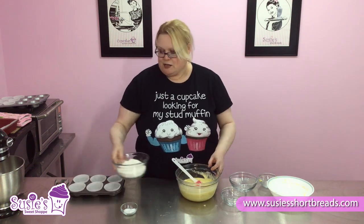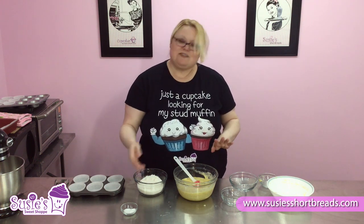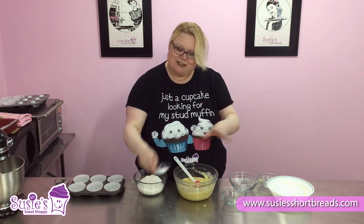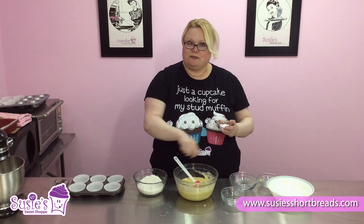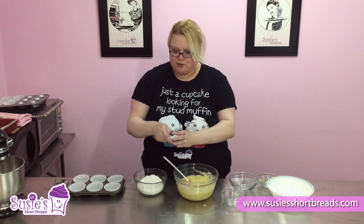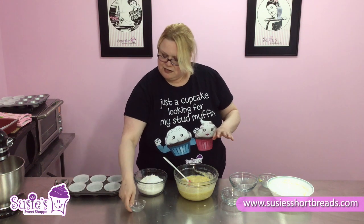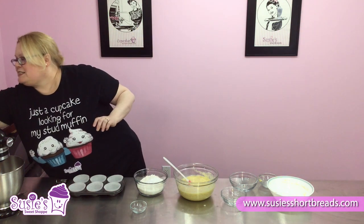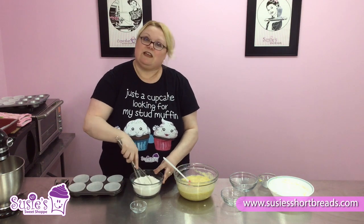And now in another bowl, so there's two ways you can do this. You could do this again all in one bowl, and if you wanted to do that, you could take your salt and baking soda and just kind of sprinkle them over the top of your wet mixture here and give that a good mix in. What I'm going to do is how you would normally add your soda and salt to the flour, and then I'm going to grab a whisk, which I forgot to set out, and just give that a quick whisk just to sift the ingredients together.